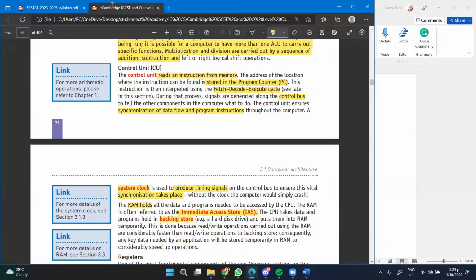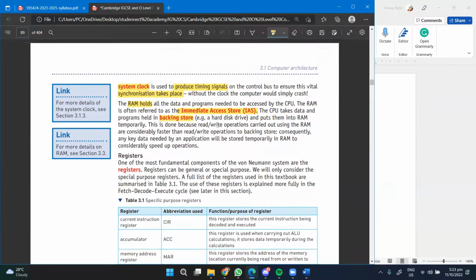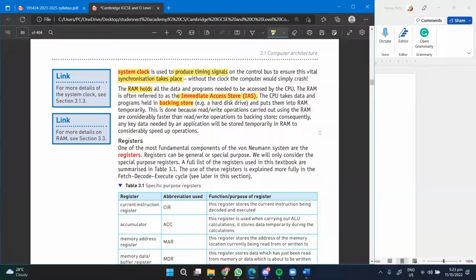You cannot delete things from there, and that's why if we always stored things in ROM automatically, it would make our system slower, because we need to be able to delete and upgrade files as well, right? Yeah. So that's why they mentioned here that they're storing it in RAM temporarily so that they can speed up the operations.